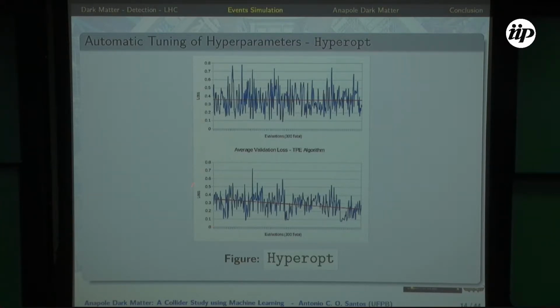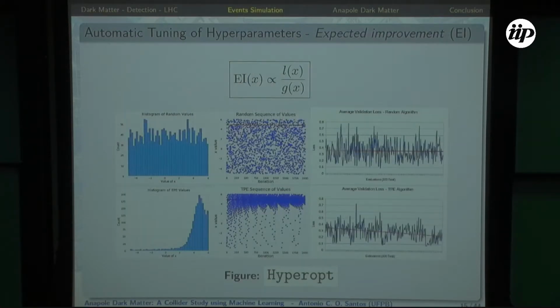So this algorithm will use the previous results and will give slightly higher weights to the combinations among the parameters that give you the best results. So it creates some distribution function over the parameters that give you better results. And this is the main idea. In a random search, previous results do not help you with next iterations, but with hyperopt, you slightly change, for instance, a uniform random number to a Gaussian distribution. And as you can see, to avoid local minima, it has some random nature until the end.